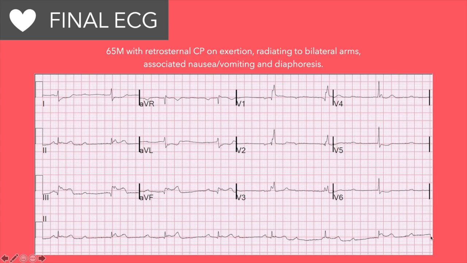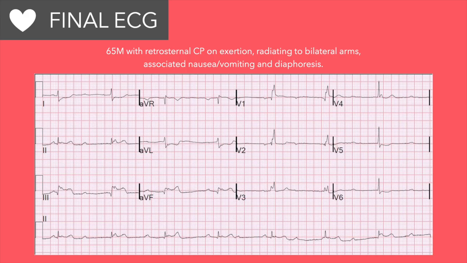Let's look at axis. It's a normal axis. AVF is pointing upright, and 1 is overall pointing upright. It's kind of hard to tell, maybe isoelectric, so I'm going to use lead 2 to help me out. Lead 2 is pointing upright. I know that on that axis circle, lead 2 points towards the bottom right, with 1, 2, and AVF all kind of pointing upright. The net effect is pointing towards the normal axis.